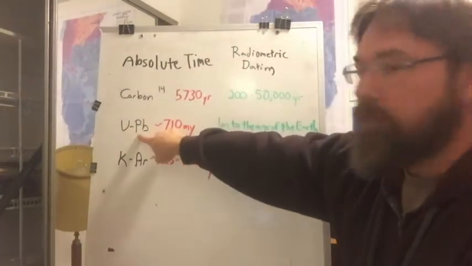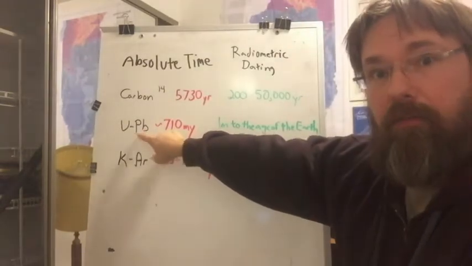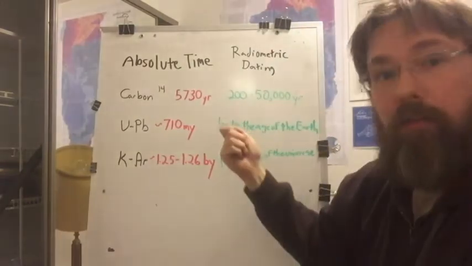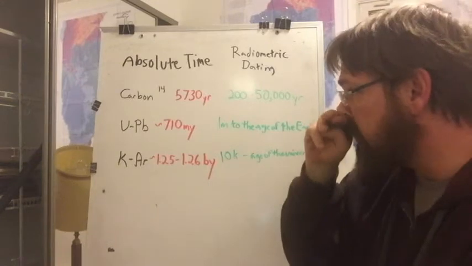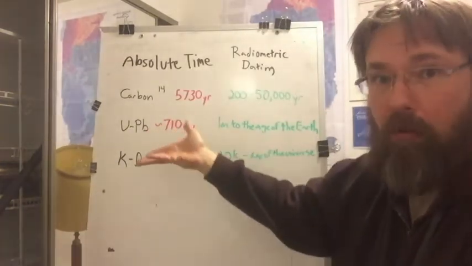Another one we commonly use, derived from zircons, is uranium-lead. And this one is very common. Zircons are a very reliable mineral, and they don't weather very easily, so they're really good for dating things. It's hard to deform them, although under metamorphic conditions, dates will get reset. We are aware of that.